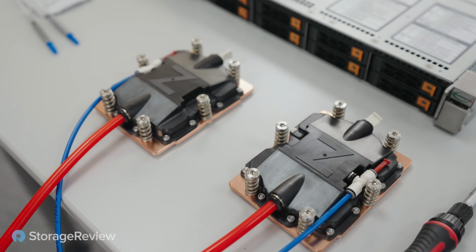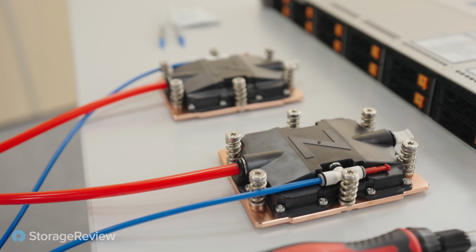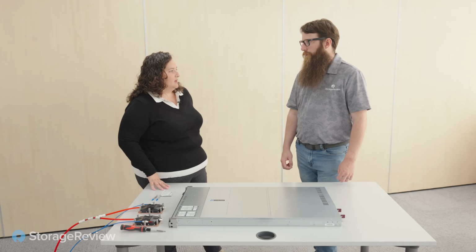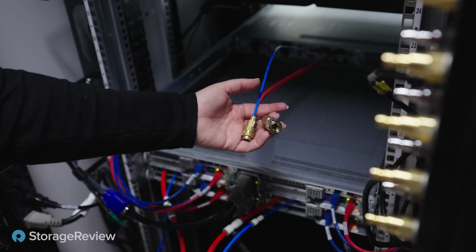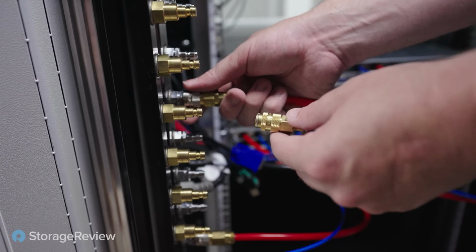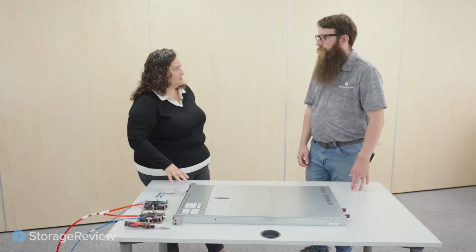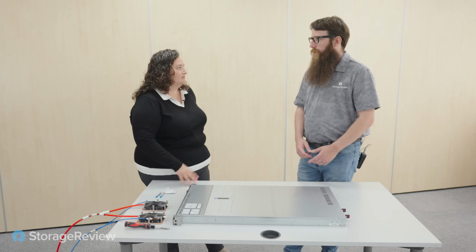Is there any sort of losses that occur in the system? Do you have to top off the fluid or worry about maintenance like this? Basically it's a closed loop, but there could be some loss to the system due to maintenance of the servers themselves. For example, if you need to attend to the server and you take it out and put it back in, it could be that some liquid went out from the system when you unplugged the QDC or pushed it back in. So you do have to fill up a little bit more liquid. The amount of liquid that you lose depends on the load and on the number of cold plates you have.